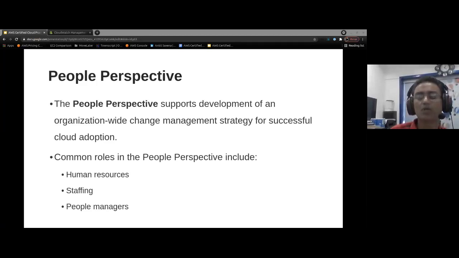How you are staffing people, what kind of people you have, what the people managers are focusing upon, those ideas and the type of people you are hiring will definitely change when it comes to cloud. So we need to focus upon this area, so that the migration strategy we are creating gets executed smoothly.